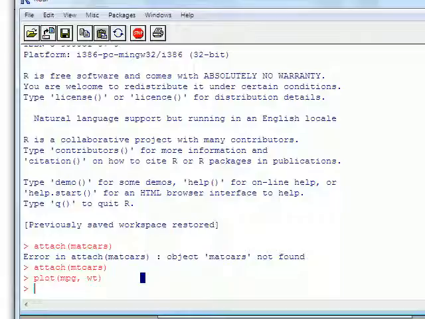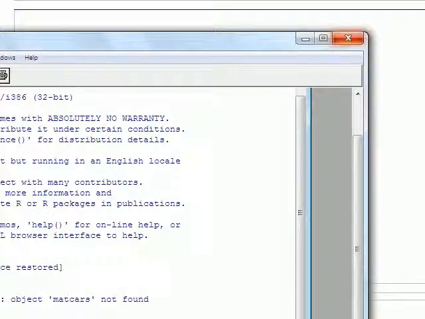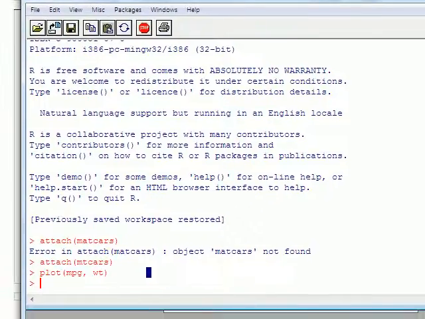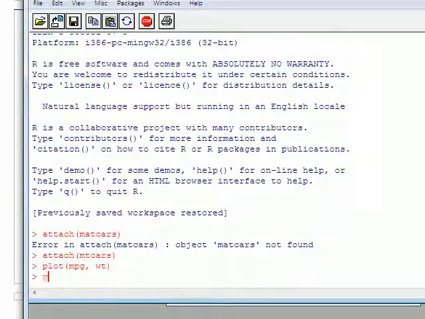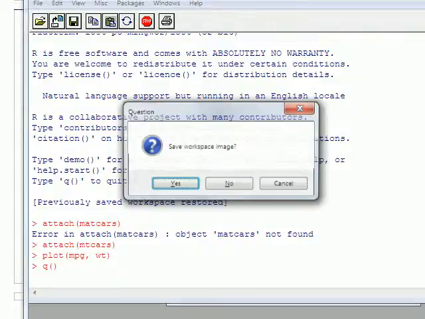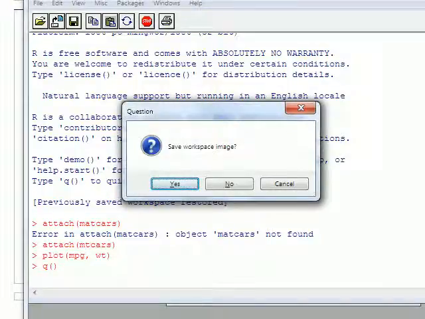Right now, say you want to quit R. Go up here to this button in the corner and hit the red X, or you can type Q, but you have to put parentheses after it. Either way that you quit, it's going to ask you if you want to save the workspace. Save workspace image. You can do that, and the next time you start R, it will pull it back in. Generally, you shouldn't have to for this homework. For this class, whatever you sit down to do, you should be able to do in one session and be done with it. So I'm going to go ahead and say no. And now we're done with R.